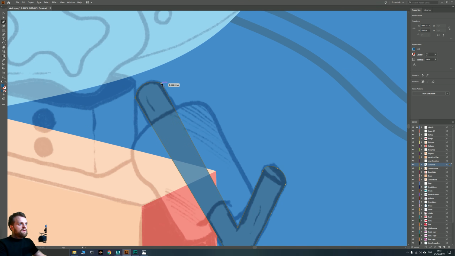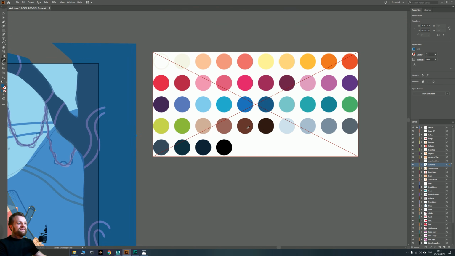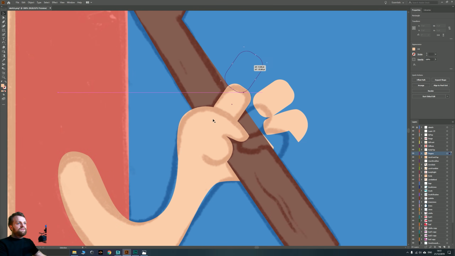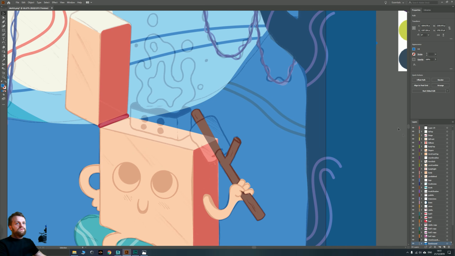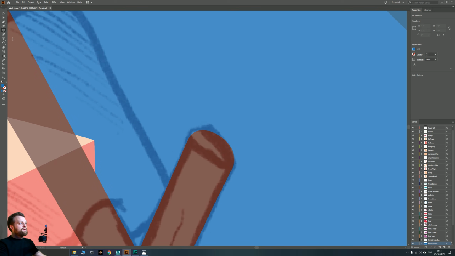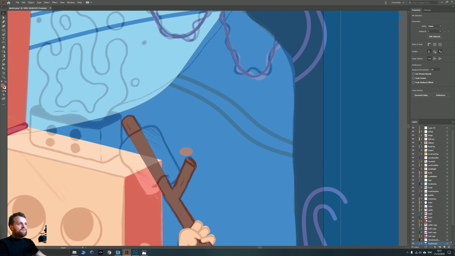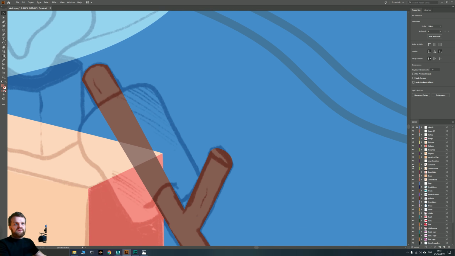Okay. That looks nice, apart from we don't want a green stick, preferably. We'd like a brown one. And there you go. We can see that the fingers and thumb are separate to the hand that goes underneath it. Awesome. Let's add in, just on the same layer, the ends of the stick here. We'll make that a nice brighter brown though. For some reason that's then gone onto the foreground layer. So I'll make sure we did all that on the right layer. Yes, we did. Paste that in place there.